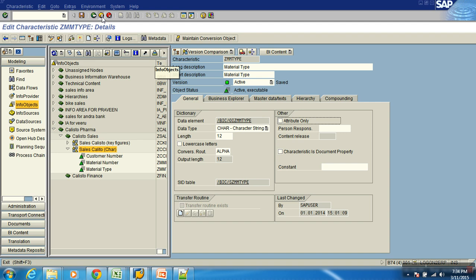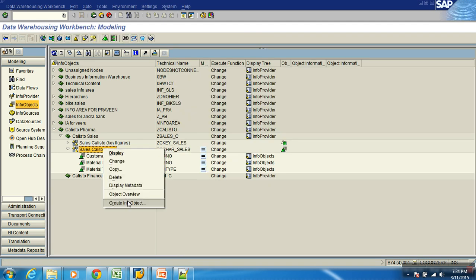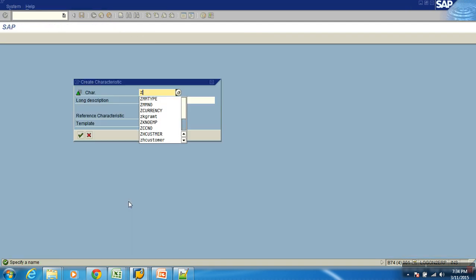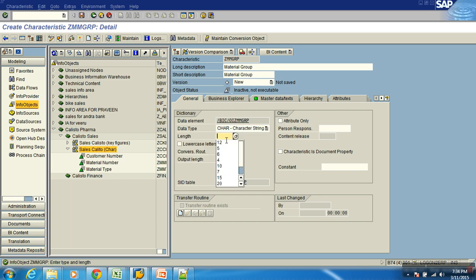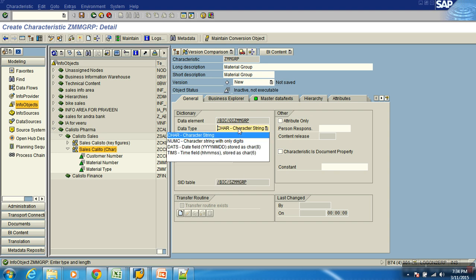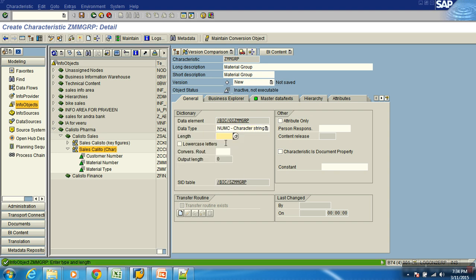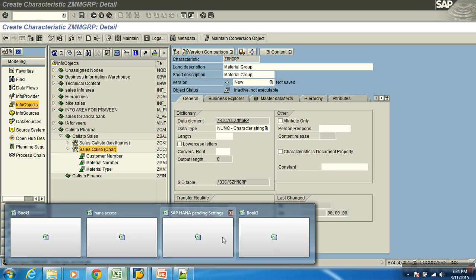Then what is the metal group I want? ZMMGRP, material group. Again I want CHAR, say length 12. Okay, for metal group let's go with NUMC instead.